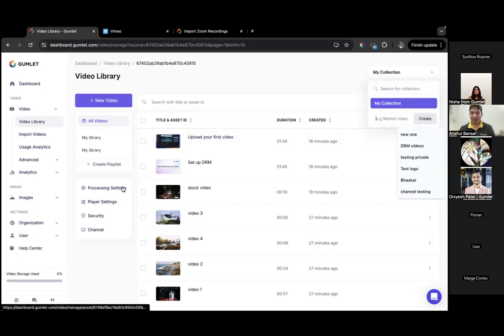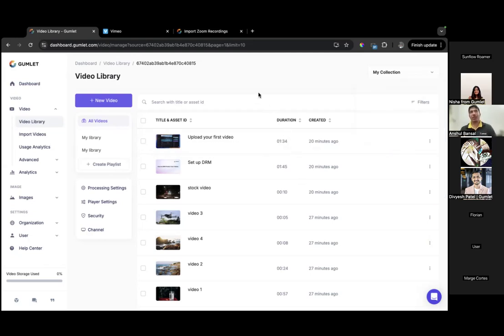Every processing setting, player setting, security setting and channel setting will be changed for that collection. You can create different collections based on your use case, let's say different teams, or different departments in your company. So that's how collection works. It's like a workspace.